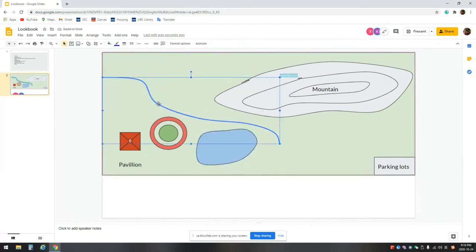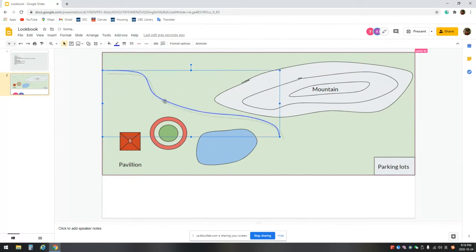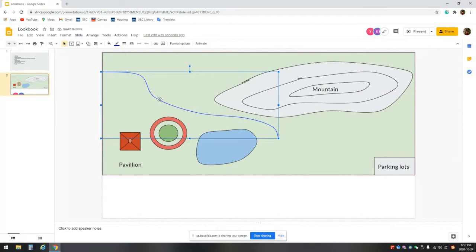Well, what's the meaning of this line? Is it a street or trails? I don't know. I'm trying to design a trail. Trail. Oh, okay.